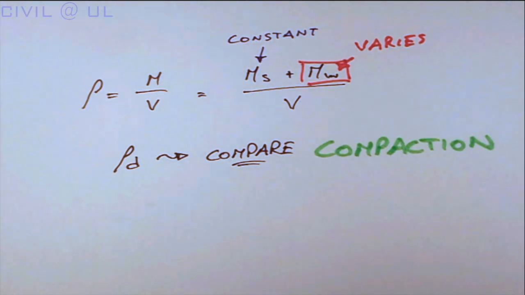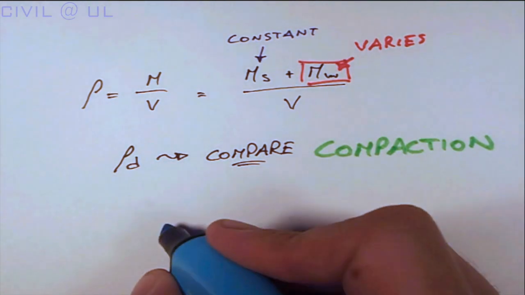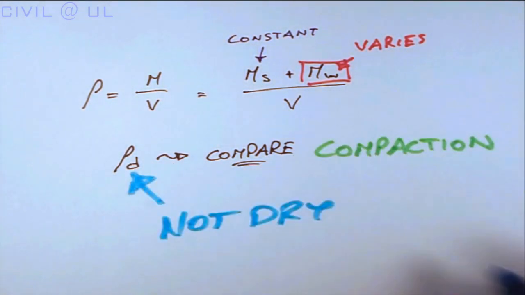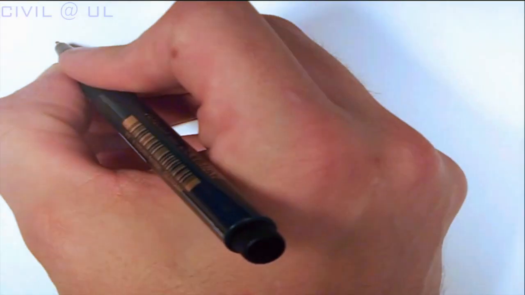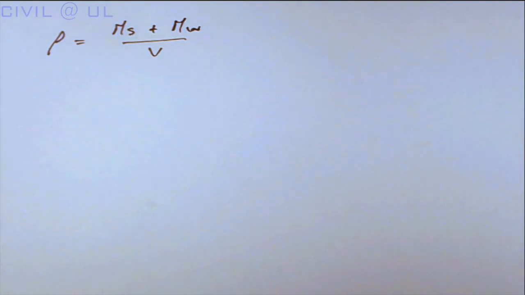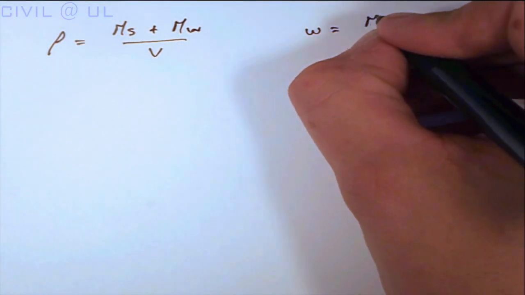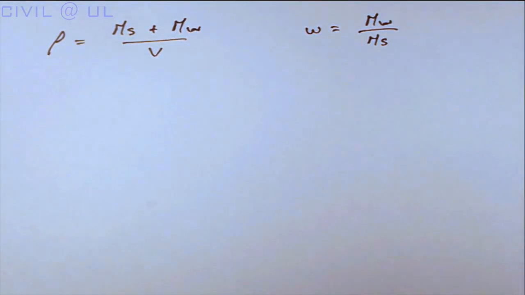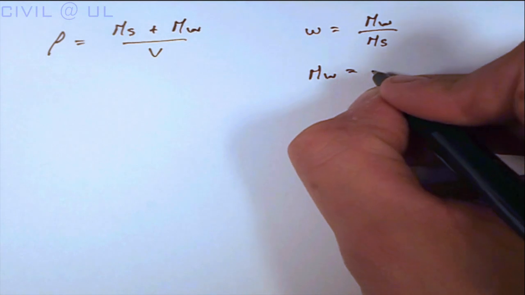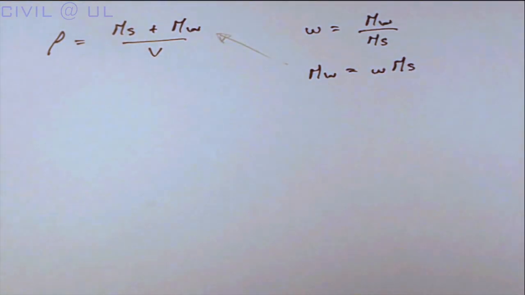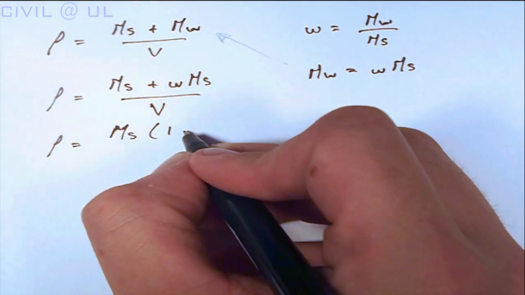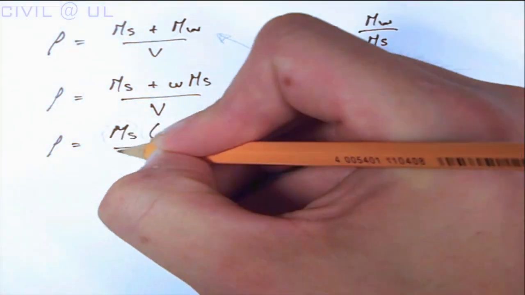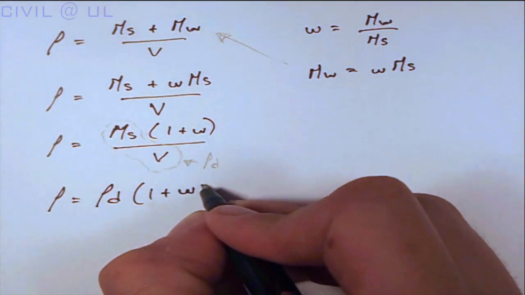It is important here to remember that specifying or measuring dry density as an indicator of the degree of compaction does not mean that the soil is dry. We can see this by rearranging the bulk density relationship and noting that the moisture content is defined as the mass of water over the mass of solids. From this, we get a substitution for the mass of water in terms of the mass of solids in the bulk density formula. Then, taking the mass of solids to one side in the numerator and dividing it by the volume gives us the dry density of the soil at this particular moisture content.